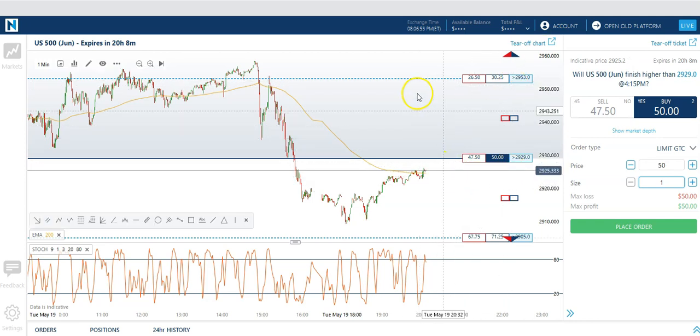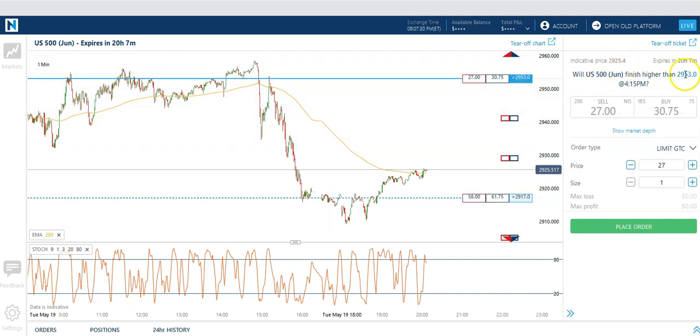Now, the way I like to do this is maybe look for a pattern, right? A shoulder, a head, a shoulder, maybe a breakout. Head and shoulders, right? Here's a neckline. Let's just say, hey, I actually think we're going to go up here. Well, I could click over here. This is the sell, the buy, or just the order ticket. So if I left click this, it gives me a new order ticket.